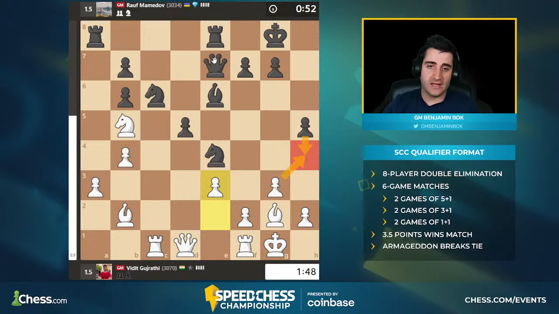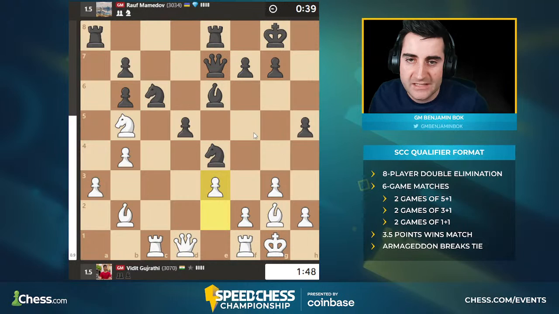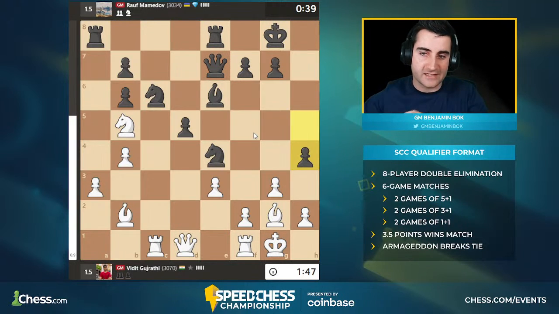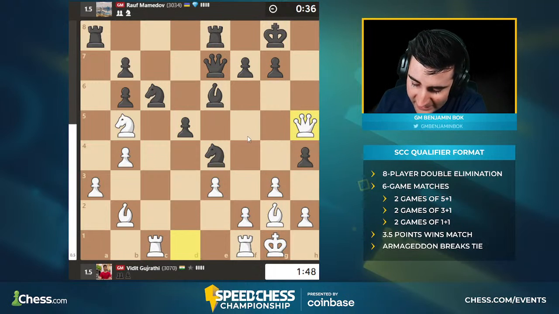White can take, though, with the idea that in case Black recaptures, there is the fork with knight c7, but you do not want to play g6. You do not want to play g6 and weaken this long diagonal, so I think he has to go h4 here. But Ralph is really struggling to find a pace here. He's now getting down to his final 40 seconds. h4 finally played, and Vidit goes queen h5 instantly.